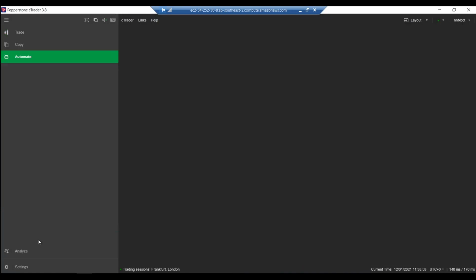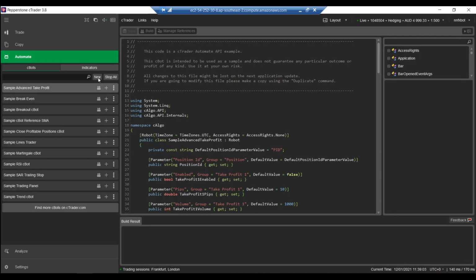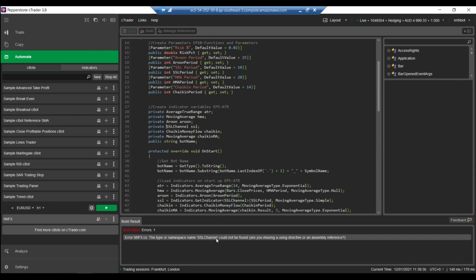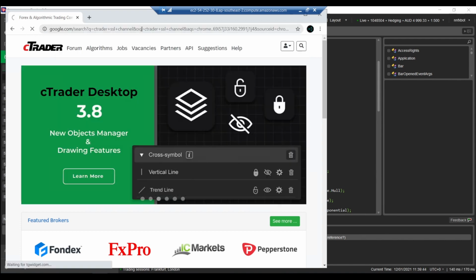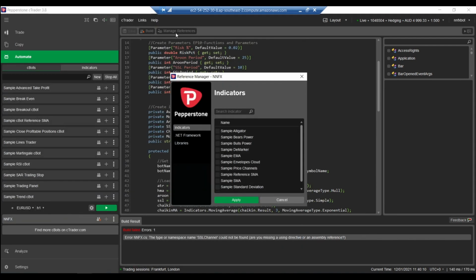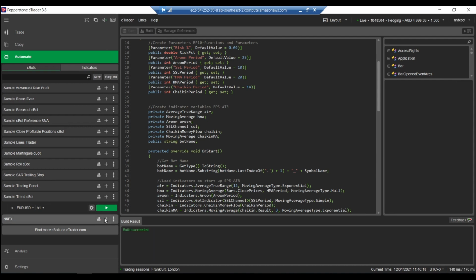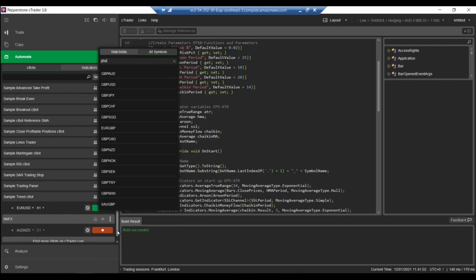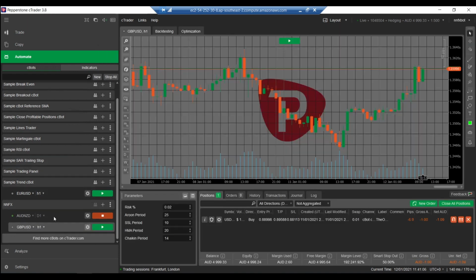Now all that's left is to build the bots as you normally would. And install any of the custom indicators that you need. Then once it's built, just create your instance and click run to go live. And that's it, just let it run and the bot will trade for you. You can run the bot on a demo account or a live account, it works exactly the same way. So hit the like button if you're ready to go live.